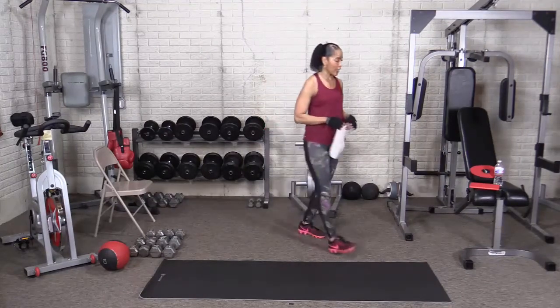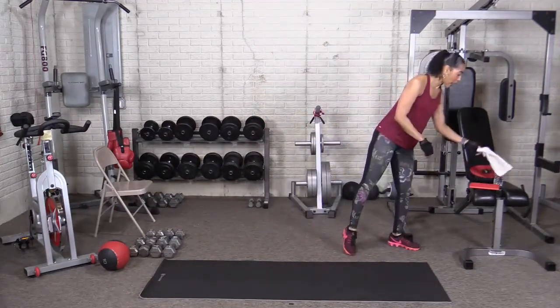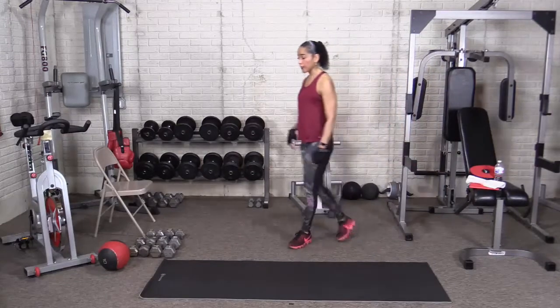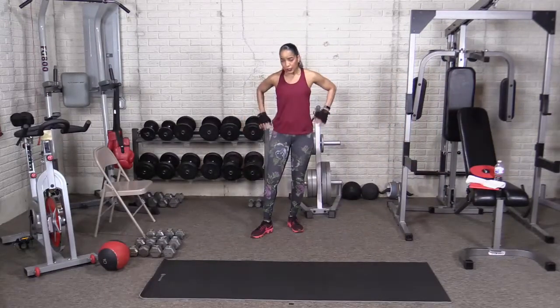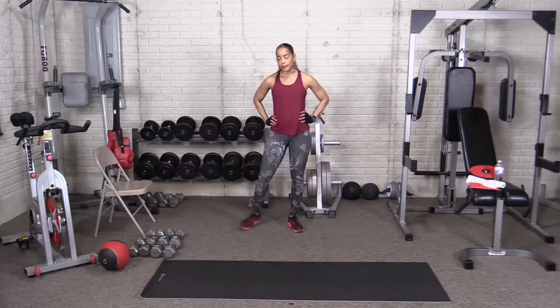So we're going to start off with that crush grip goblet squat. And we're going to throw that bent arm lateral shoulder raise in there. So go ahead and grab those weights. And you got 15 reps. Let's go.